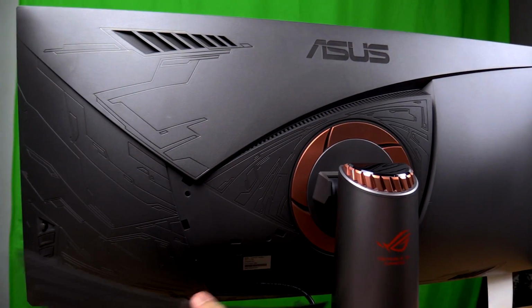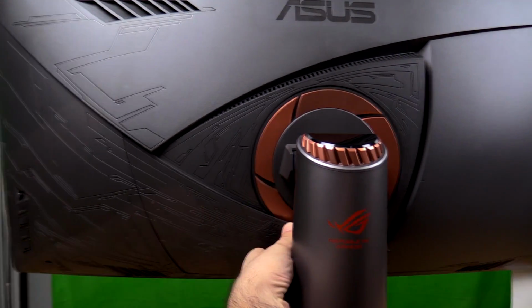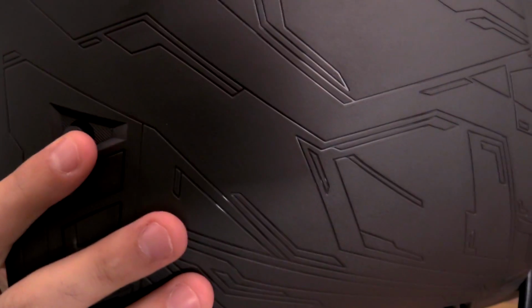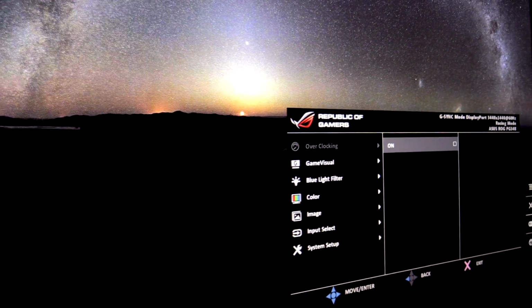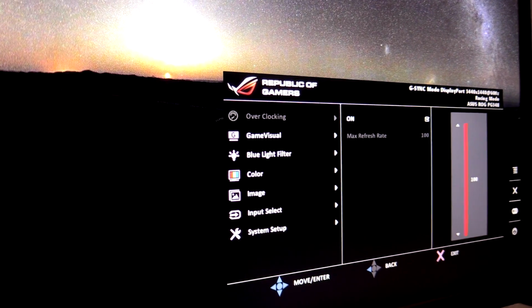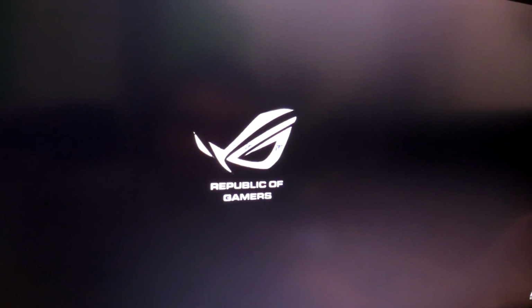When facing the back of the monitor, navigate to the lower left of the panel to find the mini joystick and monitor menu buttons. Once you have found the mini joystick, press it lightly to open up the monitor menu. Once opened, navigate to the overclocking tab and press in lightly. Tick on to activate the overclocking options. Navigate to the max refresh rate and press lightly. Select 100Hz with the mini joystick and press lightly. When a window opens up in the center of the monitor, press the mini joystick lightly to select yes.